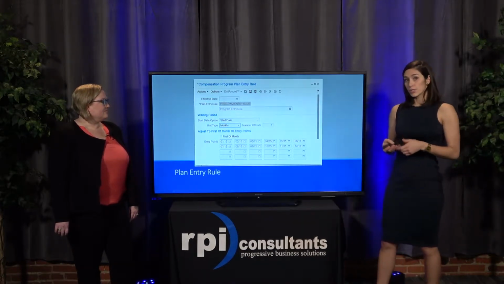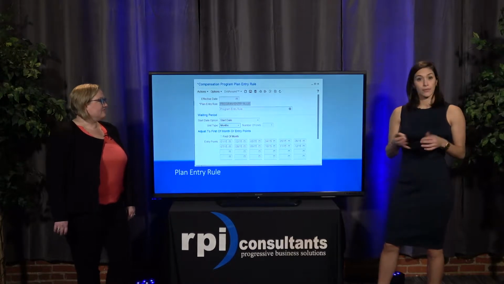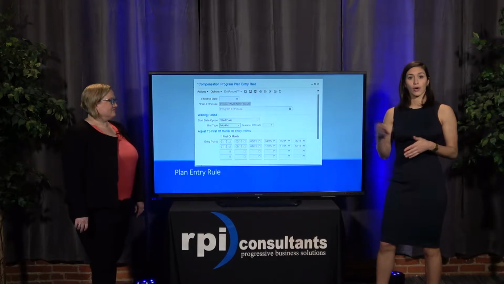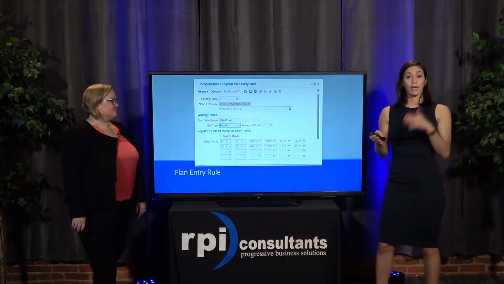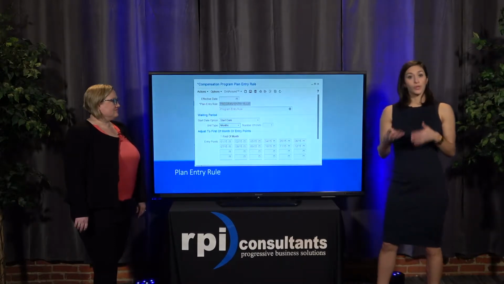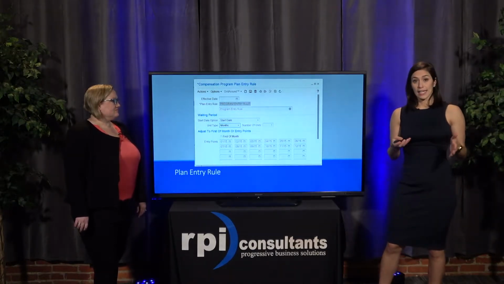People can be in multiple compensation plans at a time if you allow them to. And when their criteria changes, maybe they go from a 0.5 to 1.0 and that moves them to a different group, their incentive comp is going to be prorated based on that change, based on the date of that change.